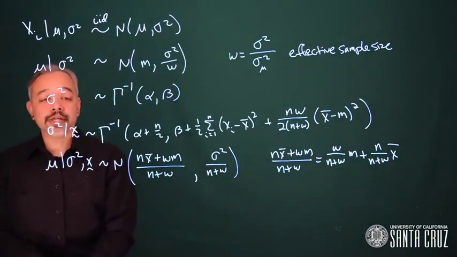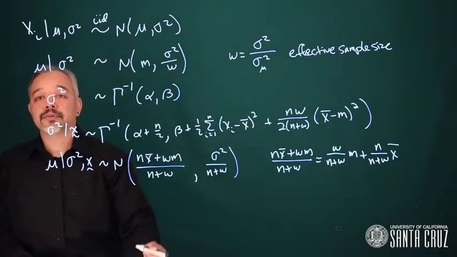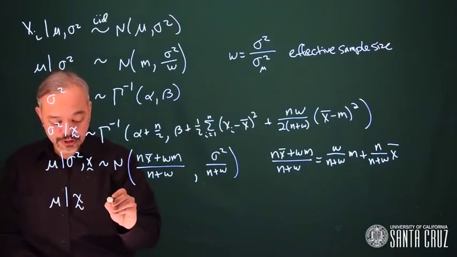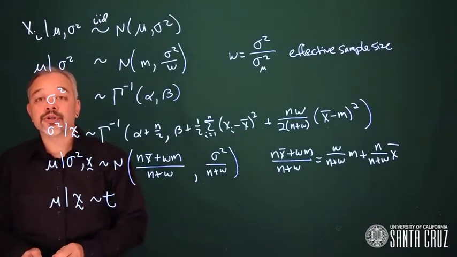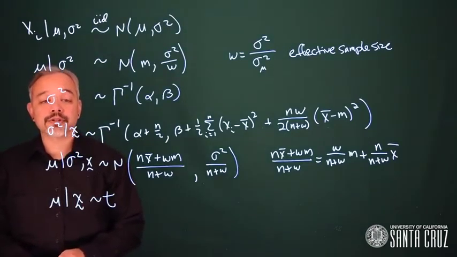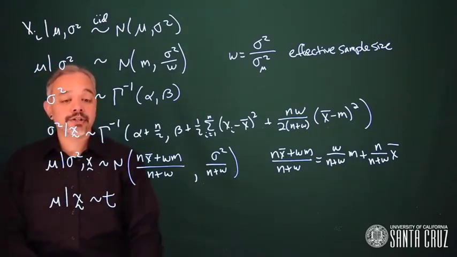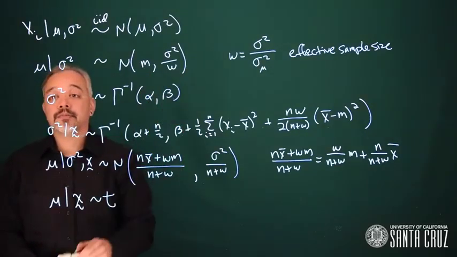In some cases, we really only care about mu at the end of the day. We want inference on mu, and we may want it such that it doesn't depend on sigma squared. We can marginalize out sigma squared, integrating it out, and at the end of the day, we get a posterior for mu, marginally, that follows a t-distribution. Similarly, the posterior predictive distribution also is a t-distribution. Finally, I note that we can extend this in various directions. This is going to be extended to the multivariate normal case that requires vector and matrix notation. This can also be extended in a hierarchical fashion if we want to specify priors for any of m, w, alpha, and beta.